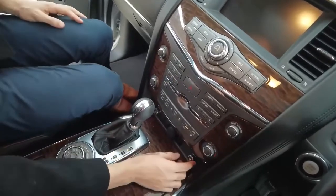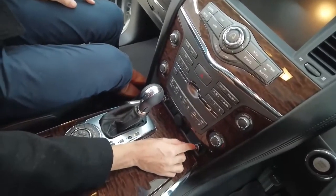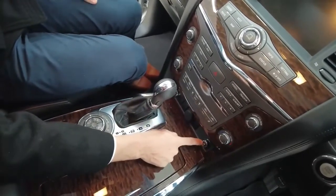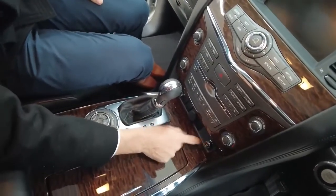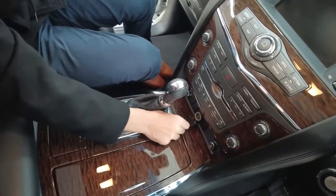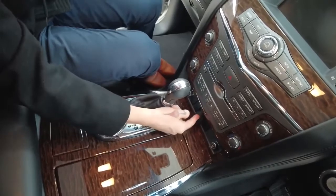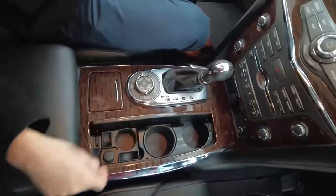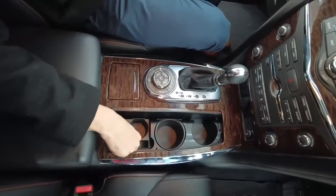Dropping down further, we have heated and cooled seats. So in combination with the air conditioning, your seat will heat you up or cool you down literally from your backside. And in the center here, we've got, can I open this? Yep, a 12 volt power supply to equip any accessories. All right, press this. We've got two drink holders and another 12 volt power supply there.